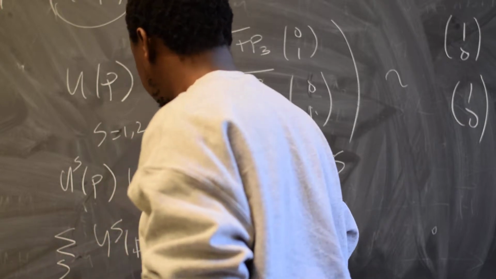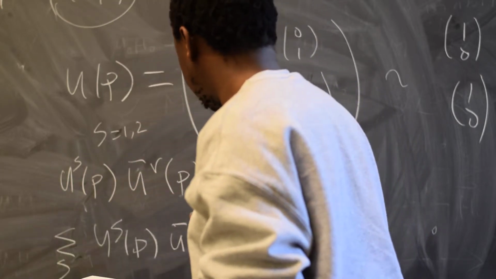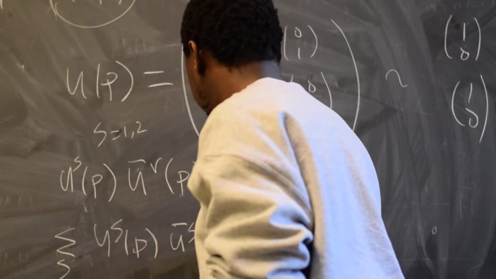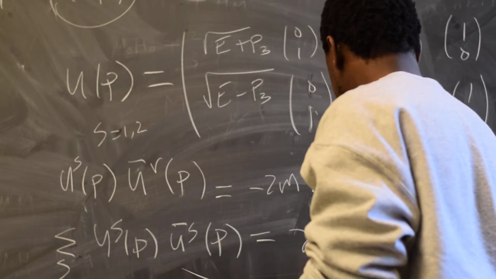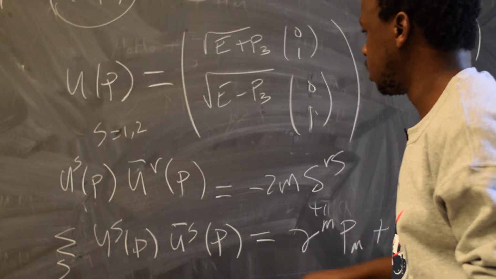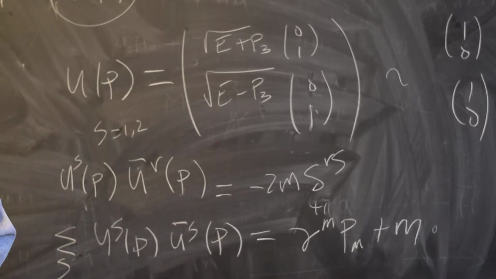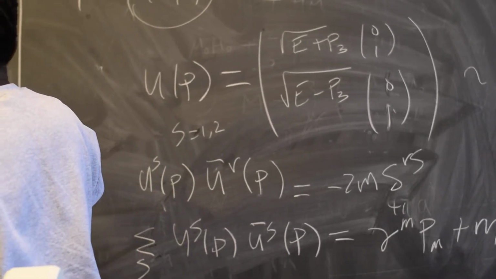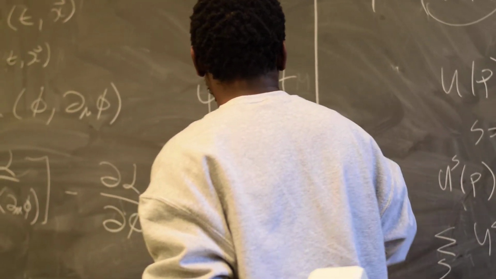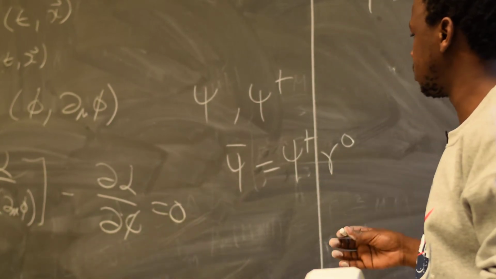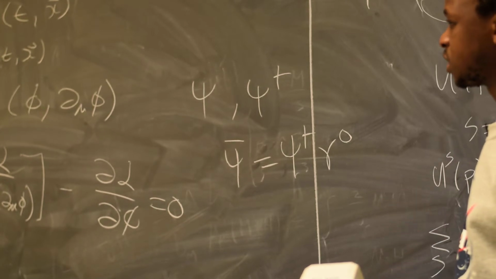I need to tell you about U bar. Normally we use psi and psi conjugate, right? It turns out that for the conjugate that's needed, we take this combination so that it satisfies the appropriate vector properties. But these are some of the subtleties that I try to skip in the interest of time.